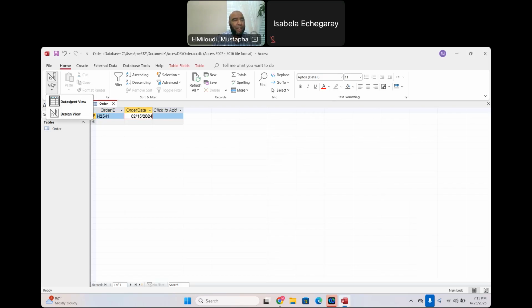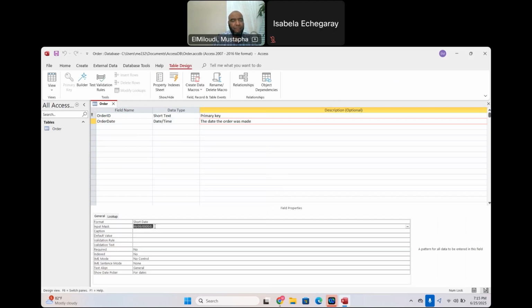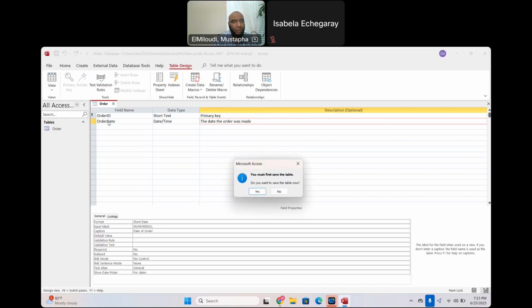Okay, so now let me go back to design view and finish that. Okay, so I put that caption, which means the field name is basically the variable, but it may not necessarily be how you're going to see it. So the caption basically is, you can put something like date of order. So that's what you're going to see when you go to the sheet view. You're not going to see order dates.